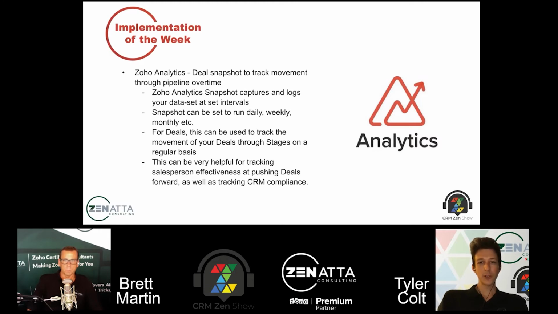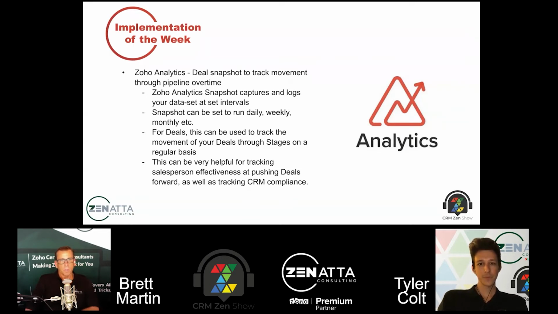But if you're only looking at data at a specific point in time, you can't really tell, right? So if you're just looking and you see that you've got some deals throughout all these different stages, you might look in 2 weeks again and not really remember what you saw last time. And it could be really similar looking data. But this actually gives you a way to see if your team as a whole or if specific users are actually moving things along through those different deal stages how you'd like them to.